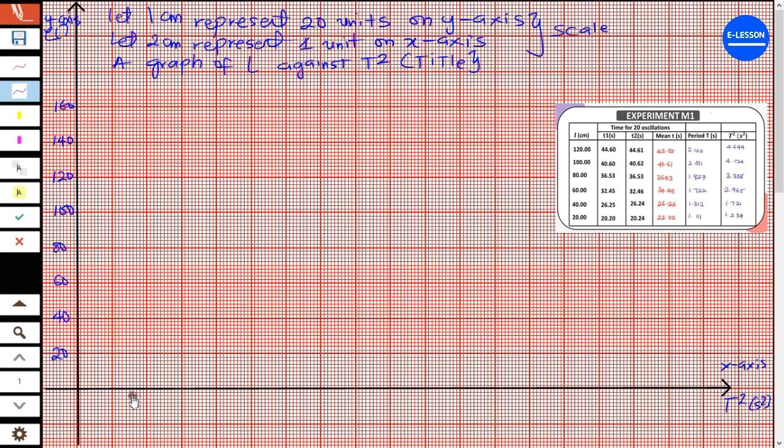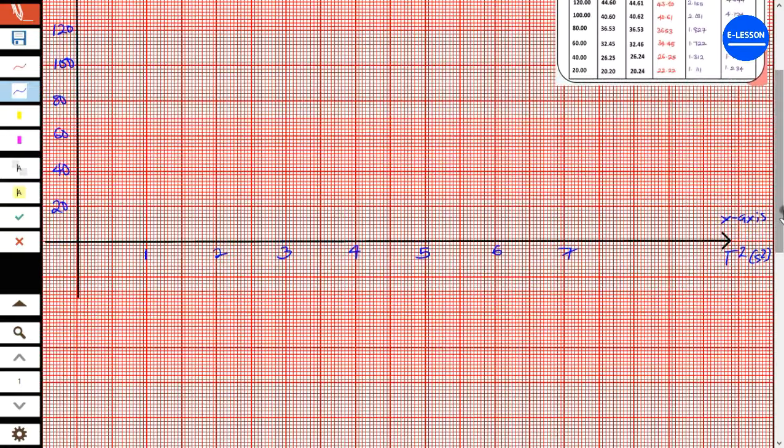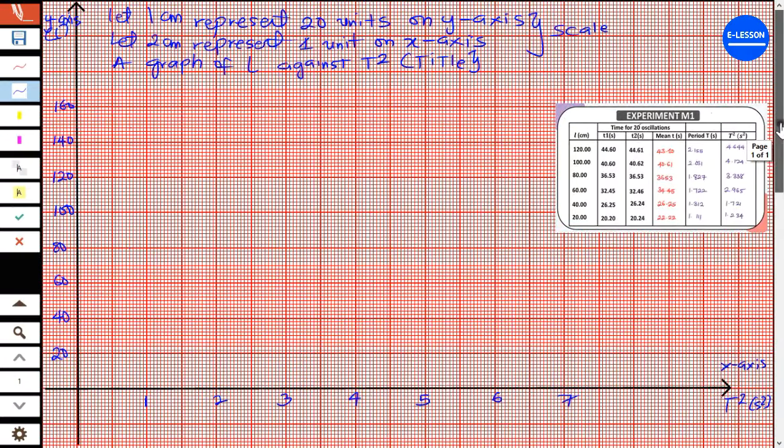Okay? Now, have we done this? We said let 2 centimeters represent 1 unit on the x-axis. So here will be 1, because from here to here is 2 centimeters. Everywhere in your graph from here to here is 2 centimeters. Are you getting it? Here will be 1. Here will be what? 2. Here will be 3. Here will be 4. Here will be 5. Here will be 6, 7, and it goes on and on like that. I even have space in my graph here, so I could have made it more realistic by bringing it down. But let's work with this little space we have here. Okay, let's see how far we can go.